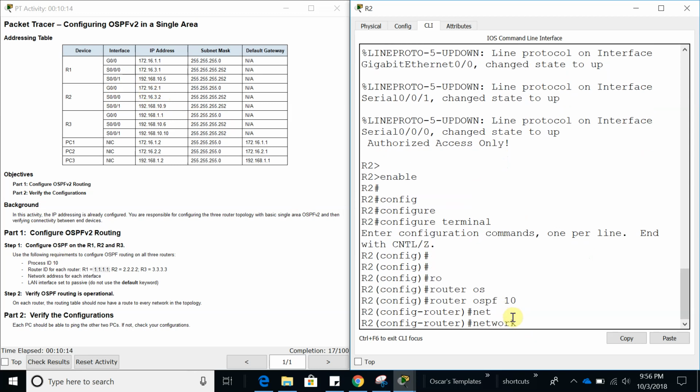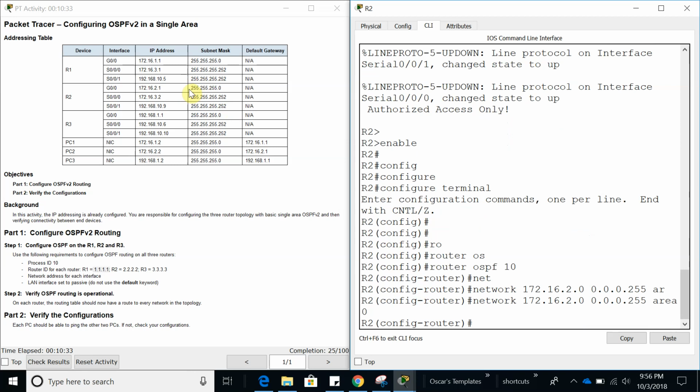For that we do network 172.16.2.0, then the wildcard mask 0.0.0.255, and area 0.